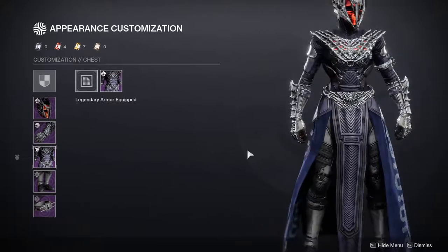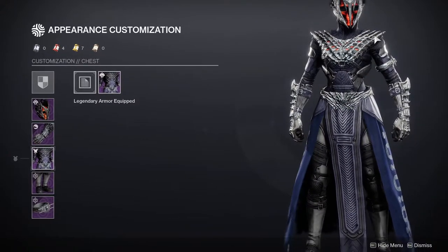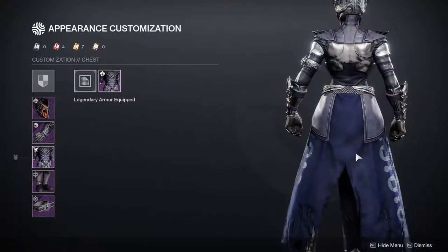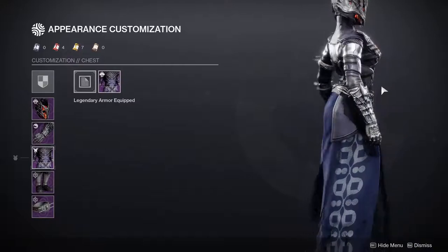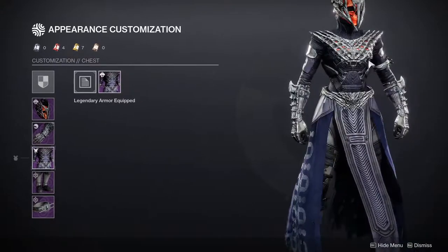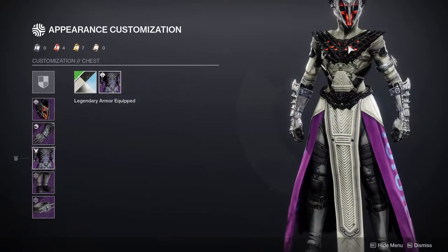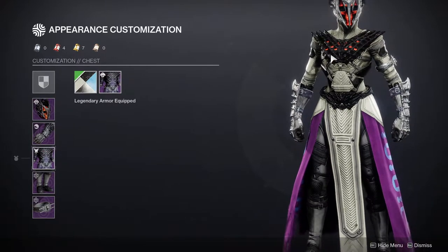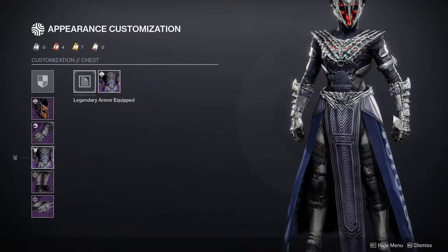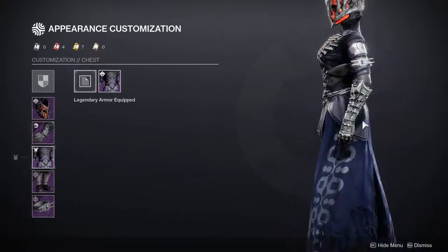The chest piece — my main gripe is that you only really have two bone pieces: the chest piece and the waist. Other than that, this is more robe than bone, and that's kind of where my issue lies. Because if you're going to have this little bone, then the back should have had a really big bone back — go all the way in. This doesn't look bad, mind you, let me get that out of the way. It does not look bad at all, aside from the fact that the red here does not change color. Bungie, please stop doing this. But other than that, the whole piece does not look bad — I just think there should have been a lot more bone to this piece.